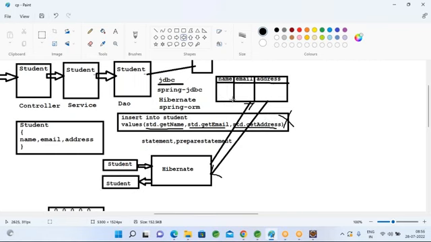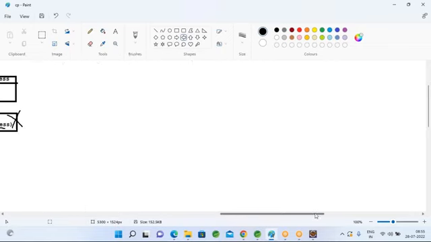What if I use Hibernate? You can reduce a lot of development time. You need not fiddle with SQL queries, or worry about how to form a SQL query for save or update operations. As a Java developer, you just do Java based operations. You just use your POJO classes and pass them to Hibernate, and Hibernate will take care of saving your data into the table and retrieving it. That is the benefit of Hibernate, and that's why we call it an object relational mapping tool.